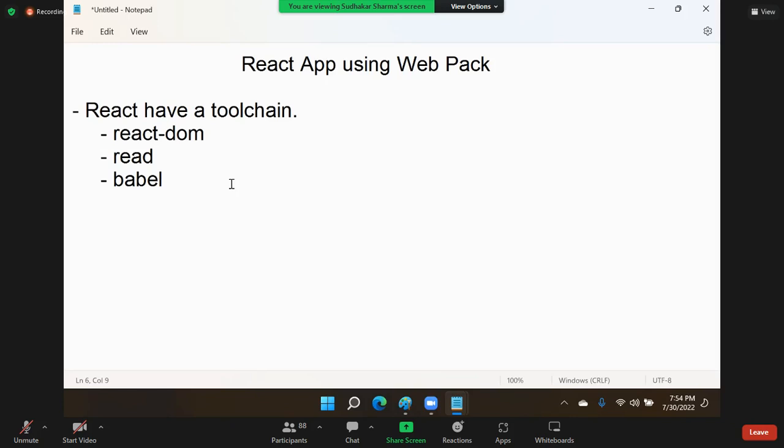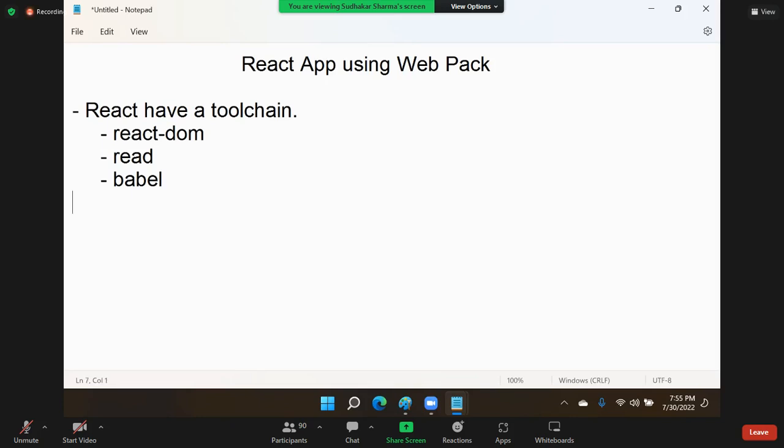We learned how to create a project. I showed you how to create a general React application with these libraries, right? We successfully executed that also. In the first sessions we already finished it. I showed you how to add React in an HTML page using CDN links. I showed you how to download the plugins, install the libraries and create a React application on our own.